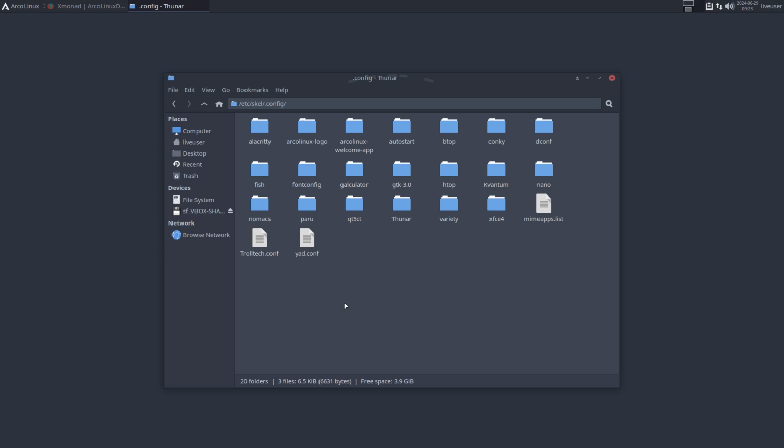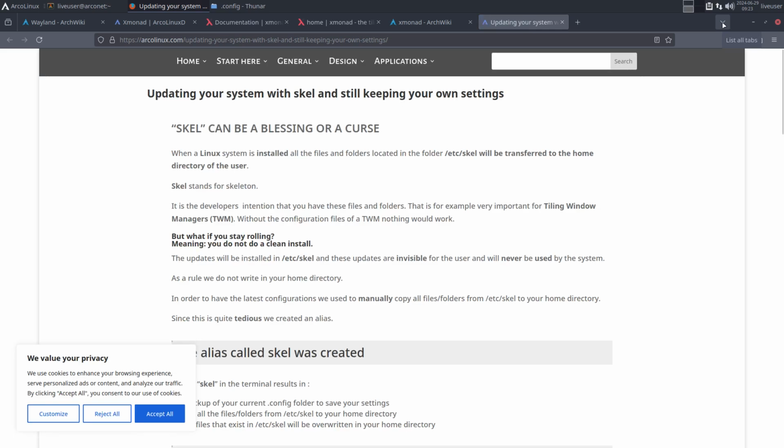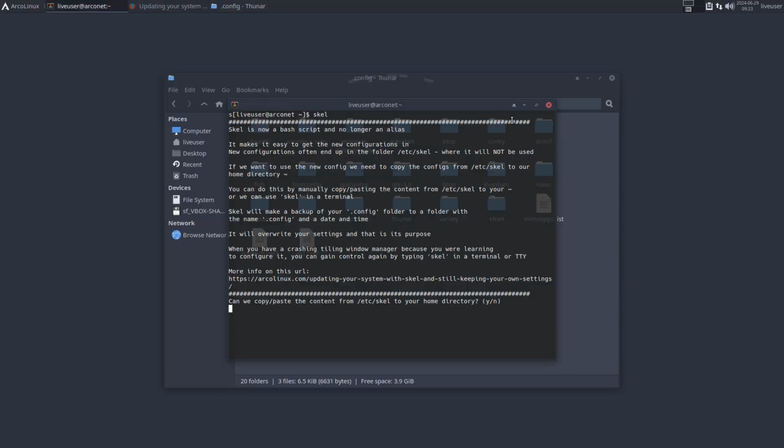And if you do skel, no idea what it is, follow the link and it will explain what skel is, and it will save you. It will override your wrong code with the correct code, and Xmonad will work again, BM will work again, etc. They all will work again. You override wrong code with correct code. So that's a blessing. Okay, so have a look what skel is all about.